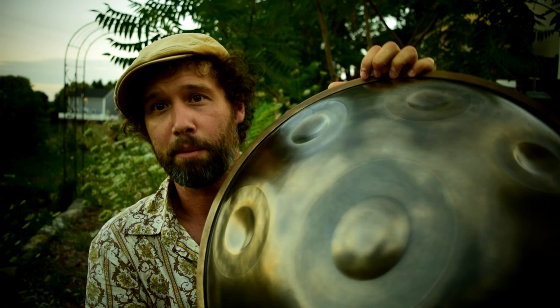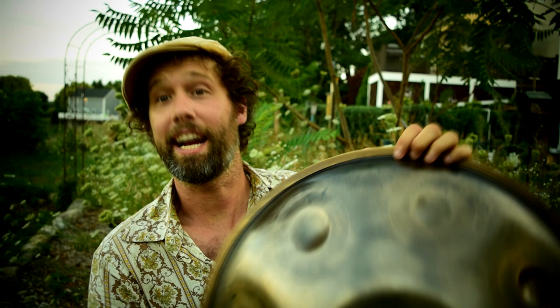There are different players that activate it through different devices, but I'll show you two or three of the common ways to get a really clear, deep bass note. This is activated when you're applying pressure in a particular way to the top, and that's causing the airspace inside to be activated and excited. That deep bass sound — usually an octave below the center note, if it's a tuned Helmholtz resonance — comes out of the bottom of it.